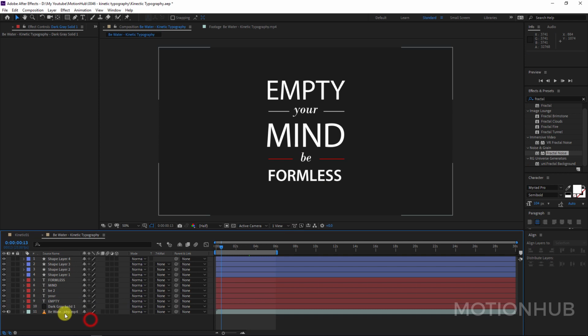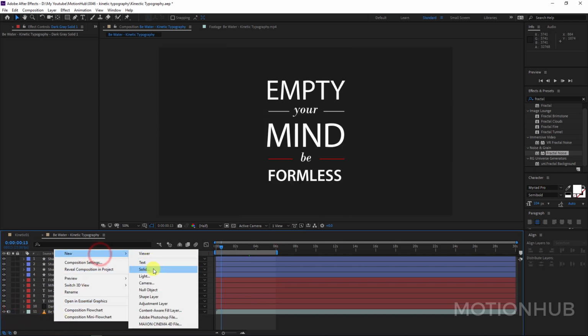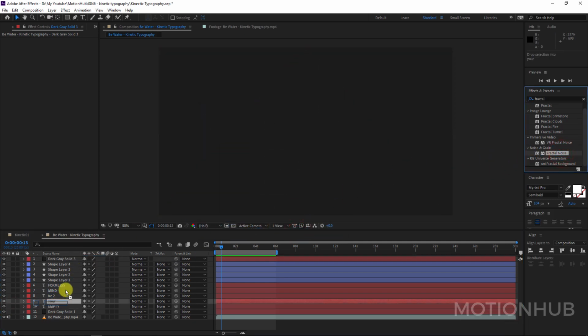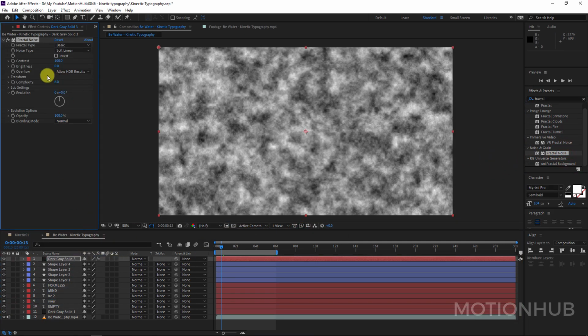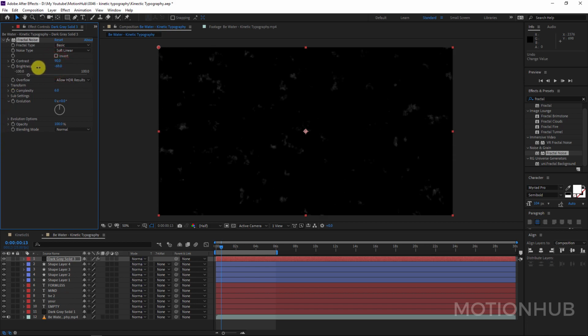Let's add this flickering background like this. Right click, new solid, hit OK, and let's choose fractal noise. I will change some settings here, maybe this one to 90, and the brightness to something like this.